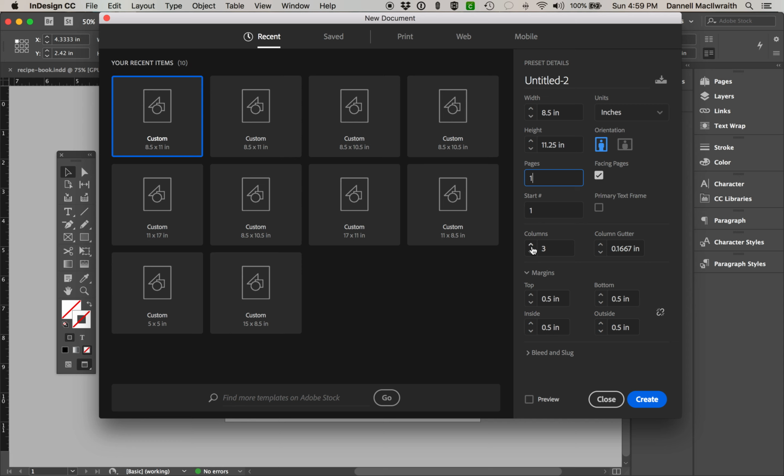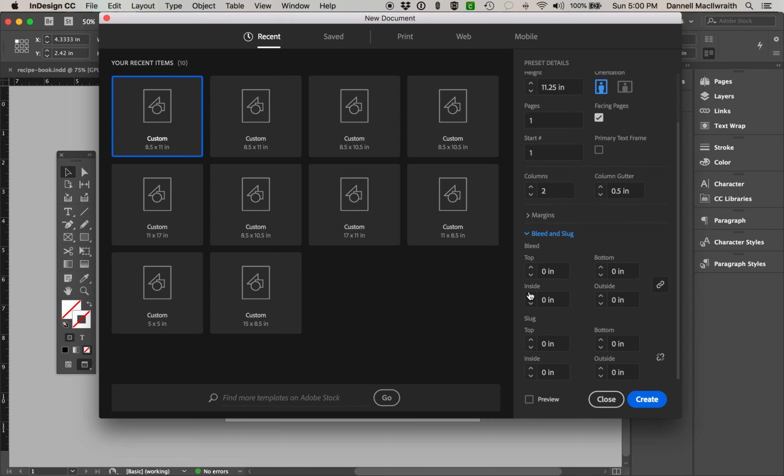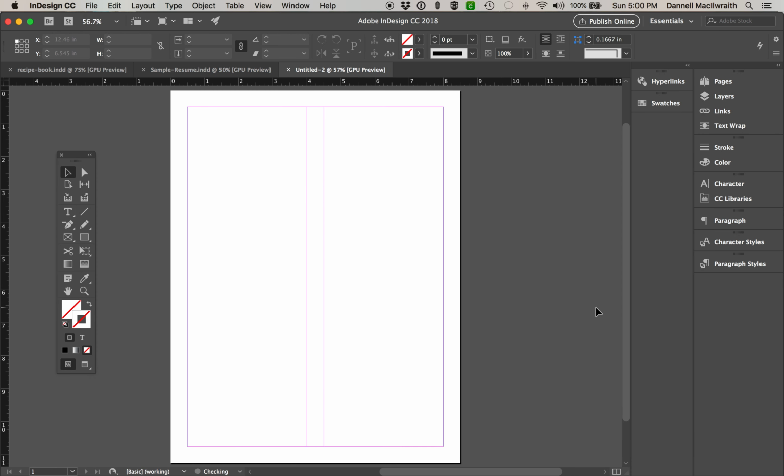Now columns are kind of interesting. So columns are kind of setting up your background grid in a way. That's what I use it for. And I'm using for this example a 2-column layout. So I'm going to keep it at 2 columns. This doesn't mean you're forced in a 2-column. It's just the grids in the background. And we can also say how big of a gutter we want. So maybe I want something a little bit larger. Here's margin, which I'm going to keep at the standard 0.25, and then if you needed a bleed, which I don't need for a resume, nothing's coming off the edges of the page, but if I did, I'd be adding a bleed of 0.125. All right, so I'm going to hit create, and we have our standard layout.